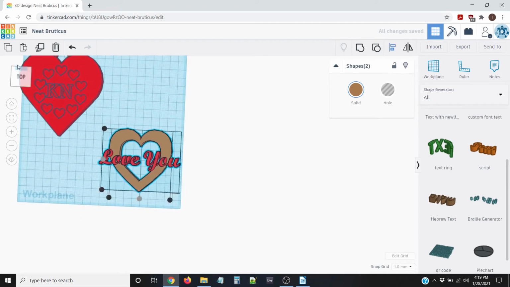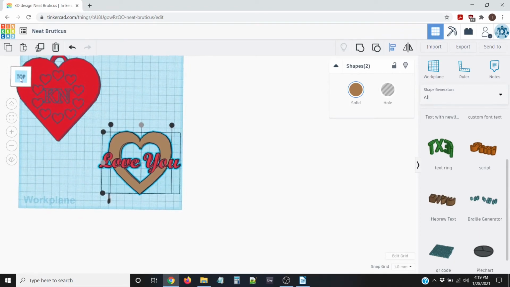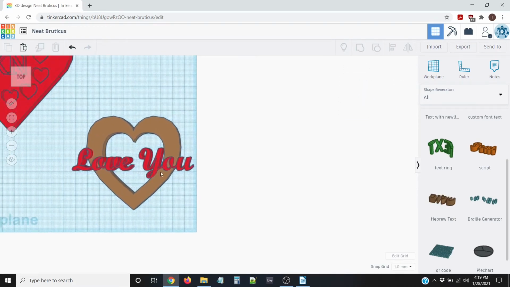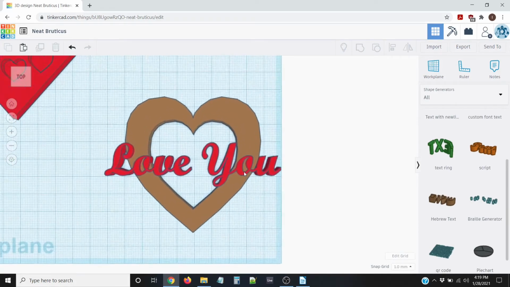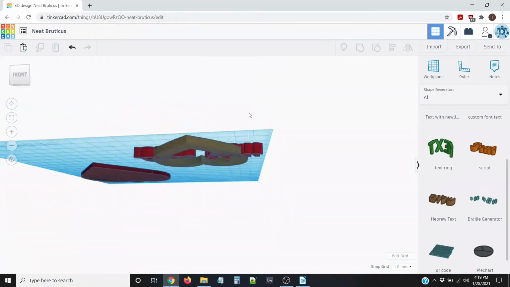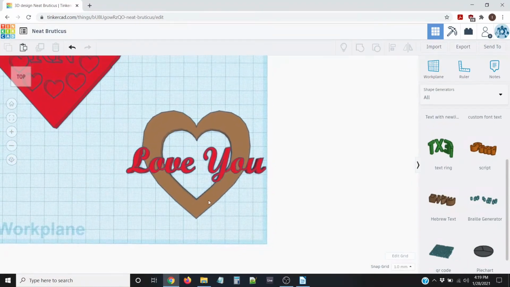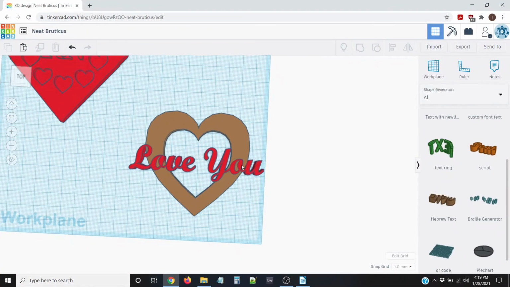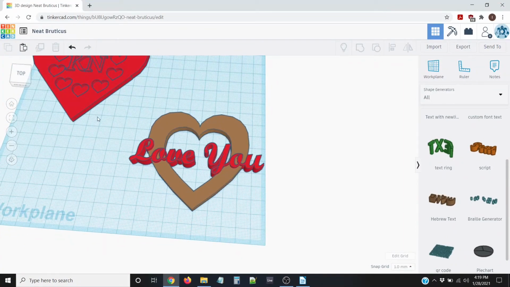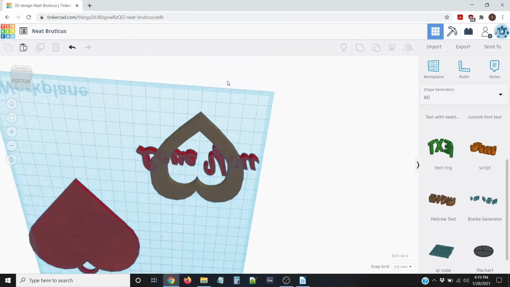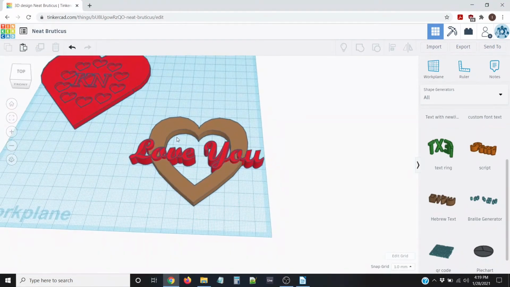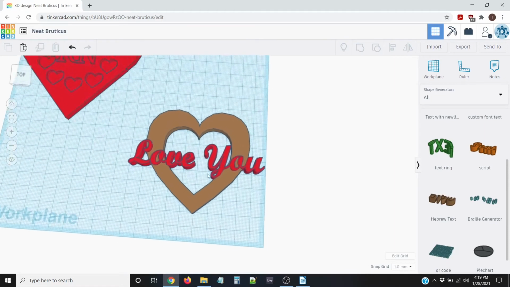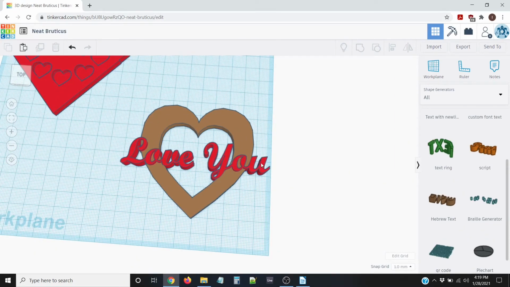So that works. I'm going to change my view to the top view again, and then click just out to the side to get out of the Align tool. Now I'm going to take a look at this and see how this looks. Yeah, I like this. This looks pretty cool. This should really easily 3D print as well, especially because the text is all connected right there. So once it gets 3D printed, it will print all as one object. So these letters will not fall off of your print as it's printing or after it's printing, and you give it to someone. It should all print and fuse as one object.